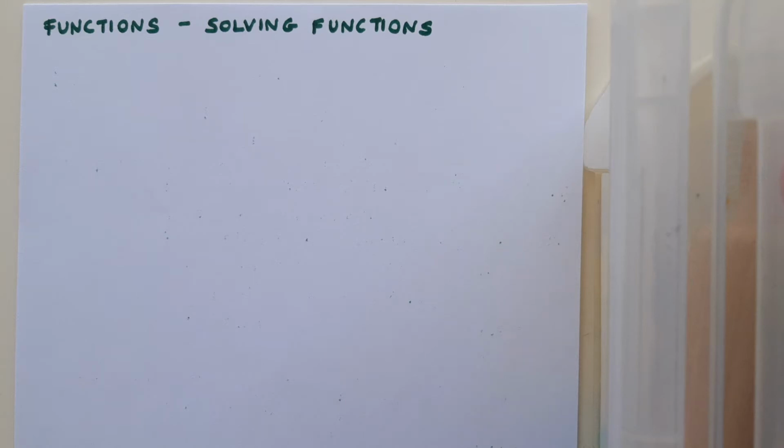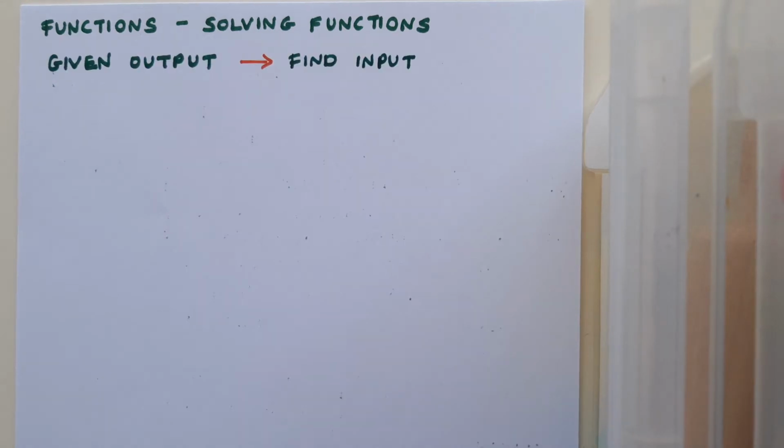This video is about functions and solving functions. In previous videos, we were given functions with an input and we had to work out an output. However, sometimes we'll be given the answer or the output and asked to find the input. In these situations, we are solving the function or solving an equation. An example might look like this.